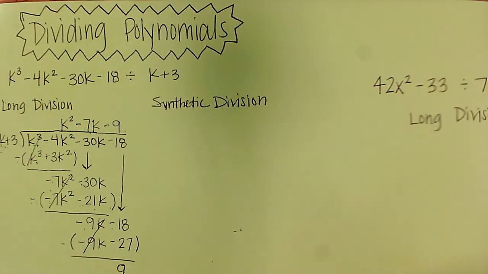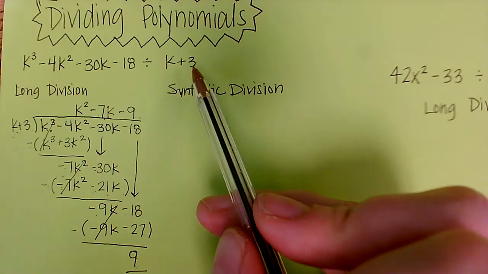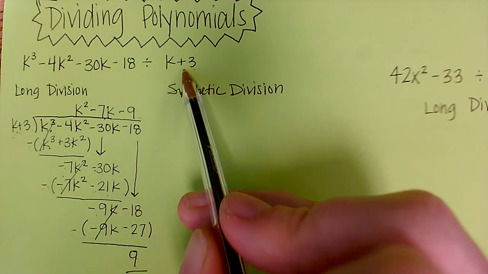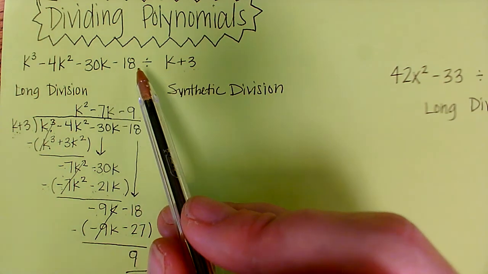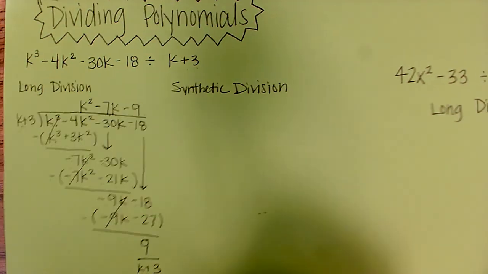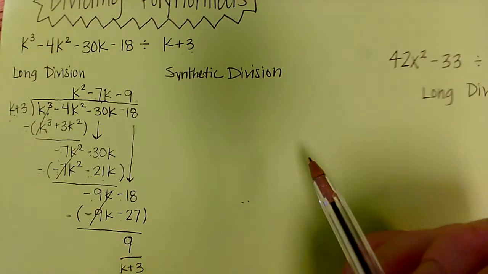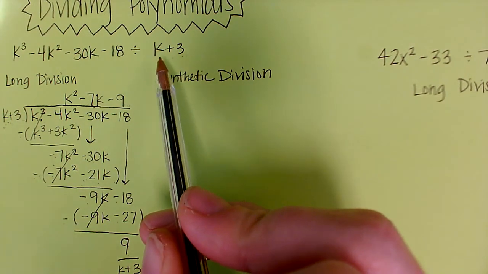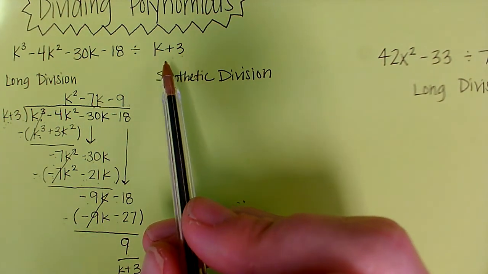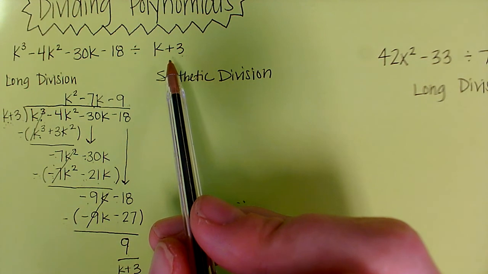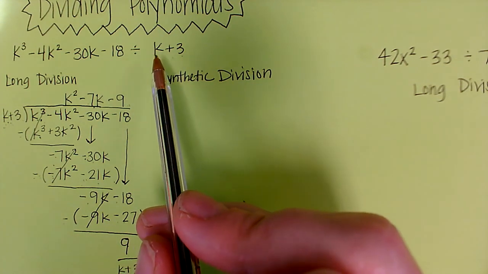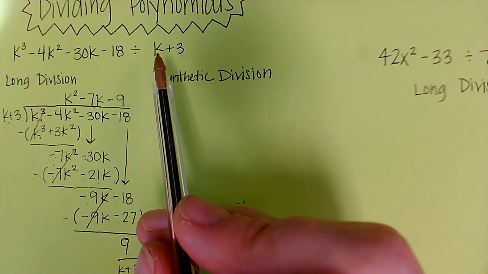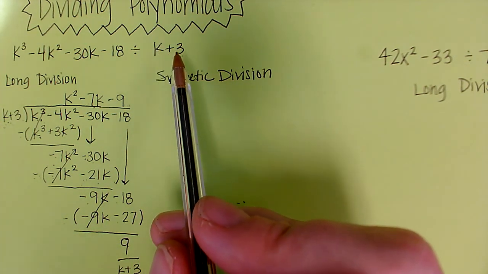So likewise, we can do the same thing with synthetic division. So let's look at synthetic division. Synthetic division says that if you take the 0 from this, which is the opposite, right, and divide it into the coefficients of this, you can get your new polynomial, which is what we have down here. So first of all, you can only use synthetic division when you have a variable by itself out front, just a k, just an x, just an r, just the letter, plus or minus a number. So if you had a 2k here, that wouldn't work. If you had a k squared, that wouldn't work. It has to be just a variable by itself, and then plus or minus a number.